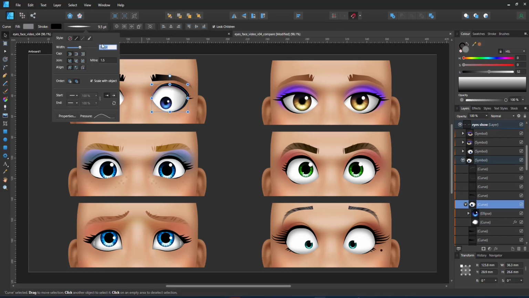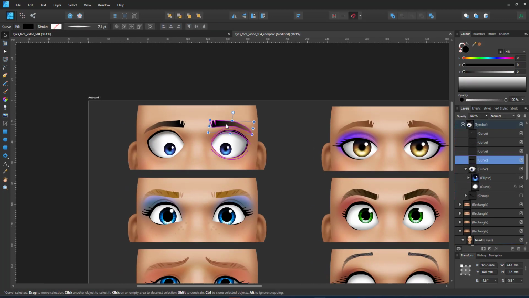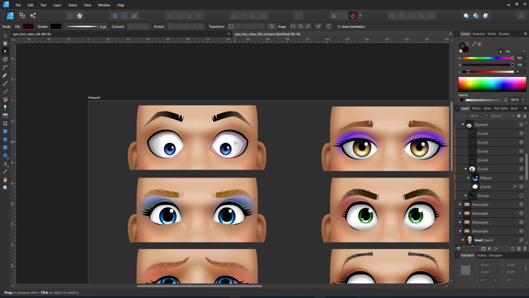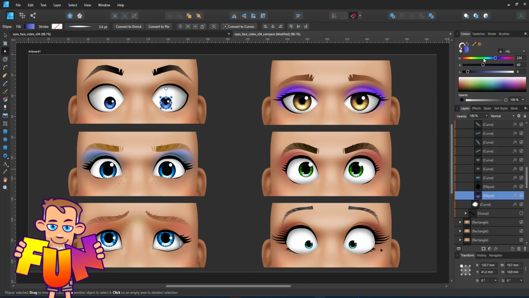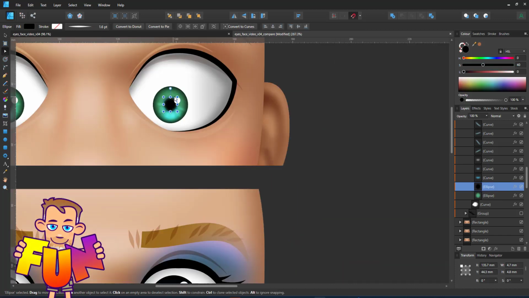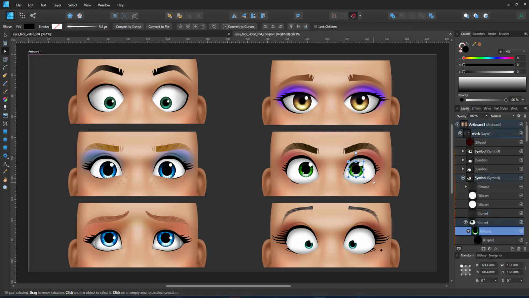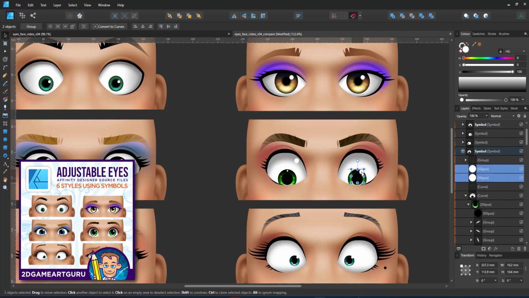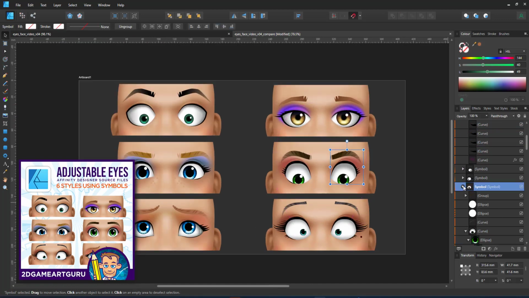I had a lot of fun with this tutorial, and I think it's the 3rd or 4th video tutorial I did on eyes, and it's still one of the most fun things to do. Give it a try, play around with it. I put the source file of these 6 eyes up on my Gumroad page, so you have a quick start if you want to play around with my setup.